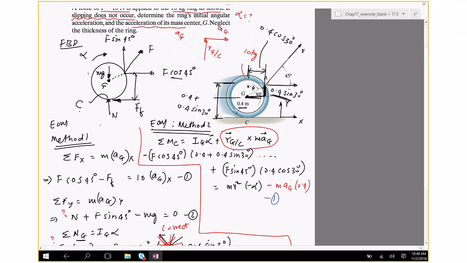The second equation is AG equals R alpha. So we have two equations and two unknowns, AG and alpha, and so you can solve for the two unknowns using the two equations. That's a shorter way of doing the problem. If you're not asked for friction force, use this method. In fact, after you use this method, you can actually solve for friction force easily. I would recommend the second one over the first.